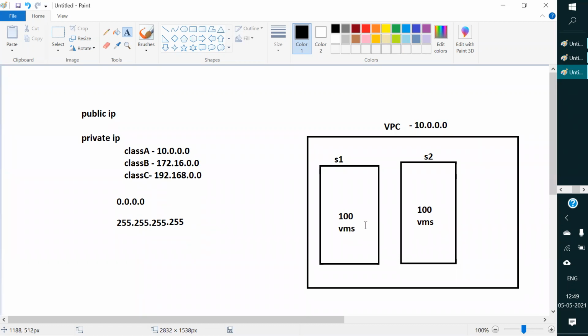Generally what happens is we will reserve more IPs for future use, so that there will be no scarcity in future. So let's say here I need to launch only 10 applications. Even though I need to launch only 10 applications with 10 servers, I will give a capacity of 100 just to be sure for future use, right? So assume we need 100 hosts here, I mean 100 IPs.